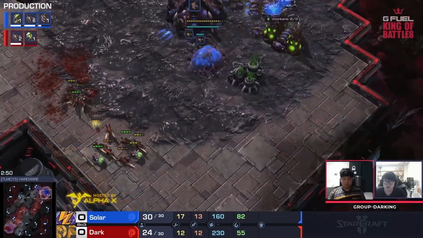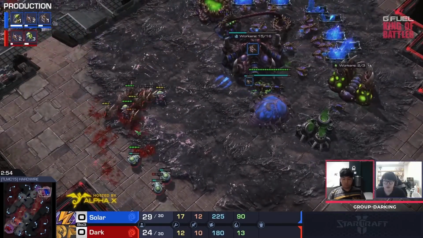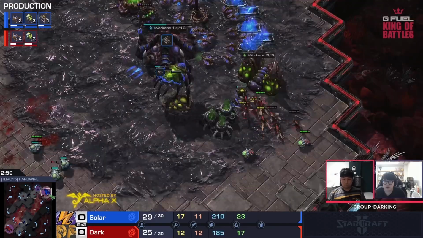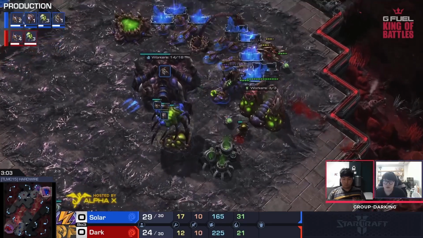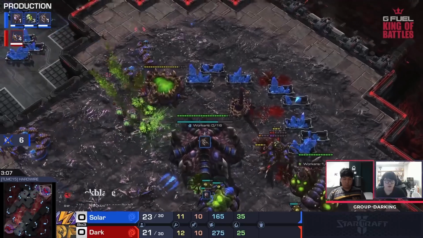Nice kind of Sim City here from Solar, but I like how patiently Dark is playing this. He's playing this to kind of just suddenly show up and kill his opponent. Oh, I love that little impromptu wall right there. Baneling morph plus the Zergling, not going to be enough though, and here come the Banelings from Dark. They're going to try and get in here.